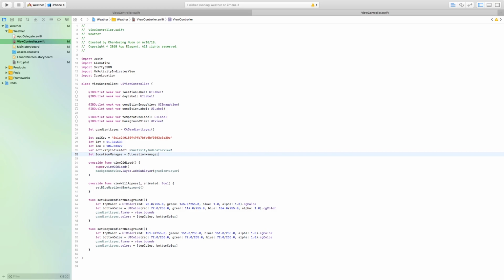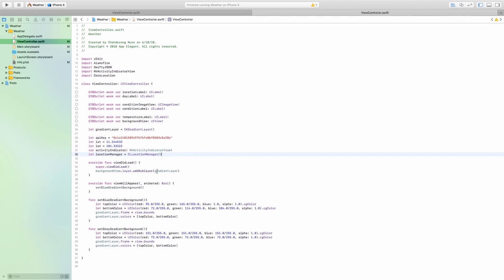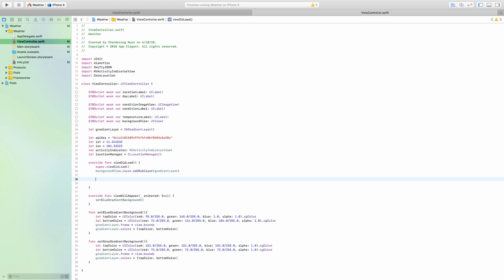And we also need location manager as well. This will handle getting the user's location for us. Okay, now I think for the variables that is okay for now.